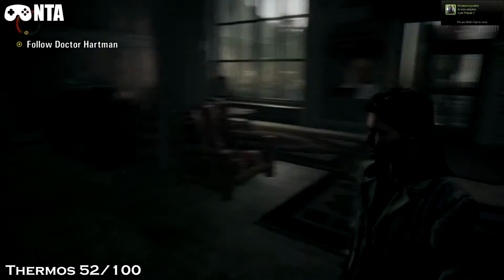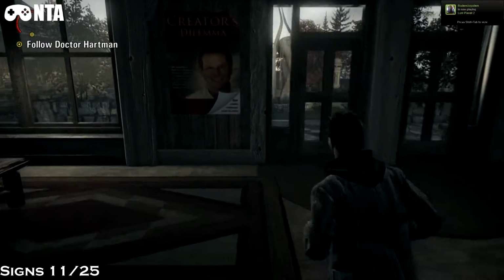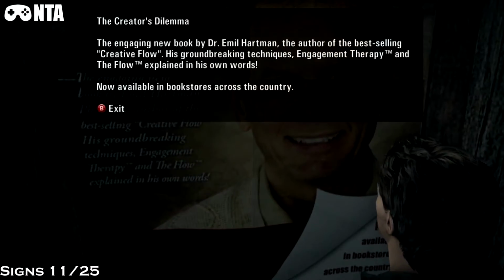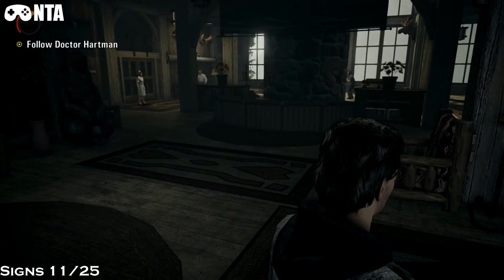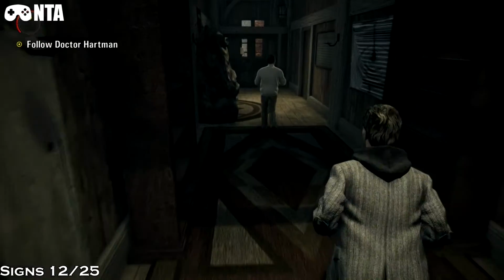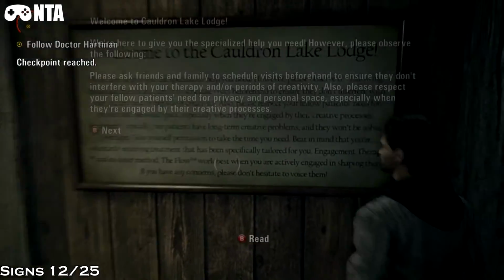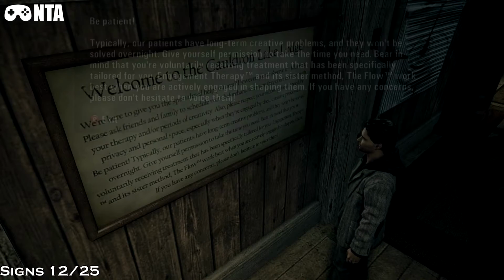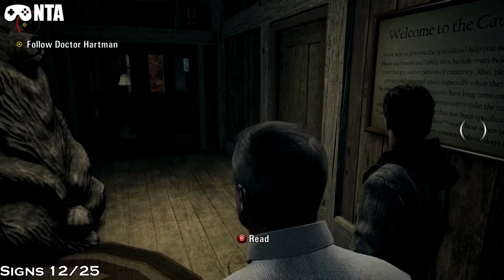Now immediately, just do a 180. And behind you is the Creator's Dilemma sign. Hit this for 11 of 25 on your signs. Shortly after, the doctor will open a door and take you down a hallway. Don't follow him all the way. Make sure you hit this sign for 12 of 25 before you enter the door. If you miss it, you can get it on your way back because you do have to backtrack.